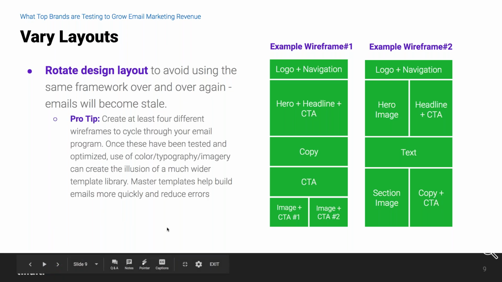So just a pro tip for that, create at least 4 different wireframes. And I've given examples of some wireframes that we have here. So maybe you are looking at something with a really great prominent image for your hero, headline and CTA, or you're testing a hero image next to your headline and CTA, or perhaps you're looking at kind of a promotional email where that hero is the main promo, that main promo text, that's exactly where we want to draw our eye. We just want to have a bunch of these wireframes as a library, because when we build on top of those from there using color, typography, imagery, it makes it seem like the breadth of our library is much wider than it is.